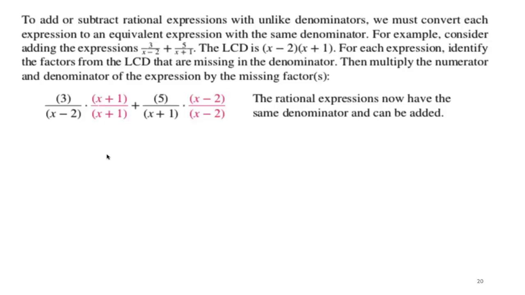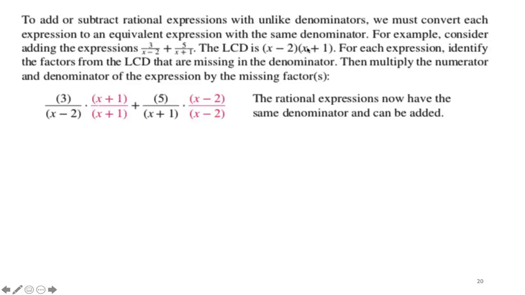Okay, so now if we want to add two rational expressions, again we have to find the LCD, and then we want to multiply by the appropriate term so that both fractions have a denominator equal to the LCD, and then we can add or subtract the rational expressions. So for example, in these two terms, there's no x minus 2 here, so you pick x minus 2. There's no x plus 1 here, so you pick x plus 1. So picking the highest term means picking both of them, because x minus 2 and x plus 1 have nothing in common. Pick both of them.